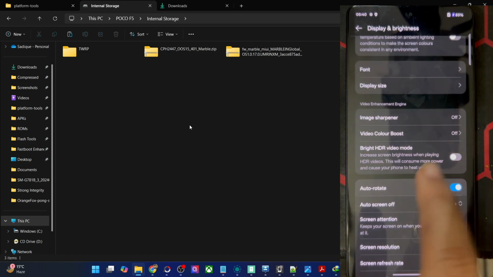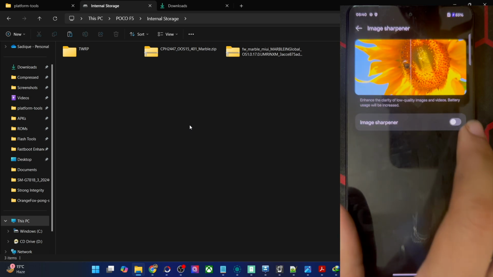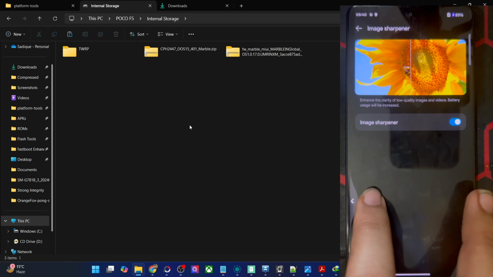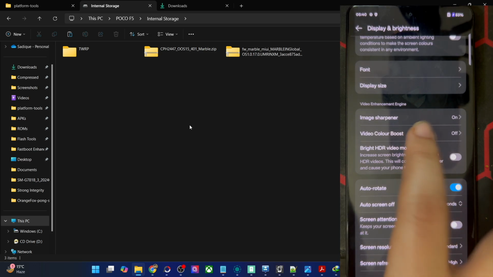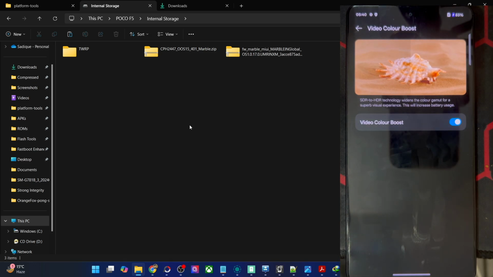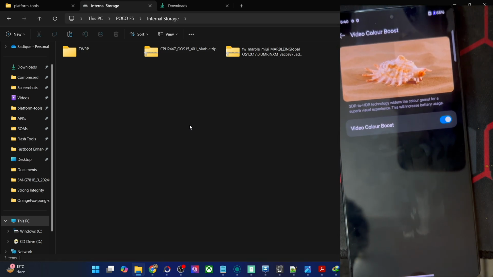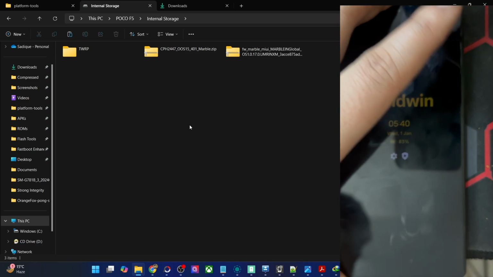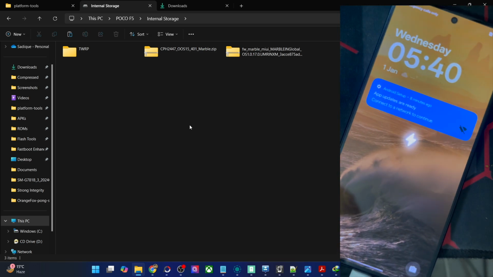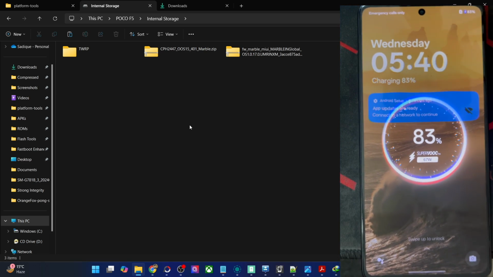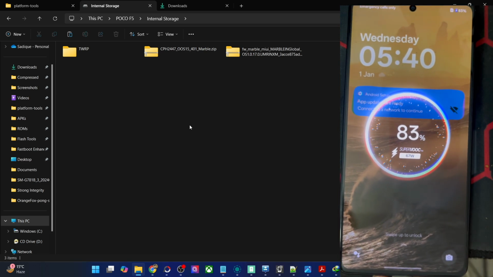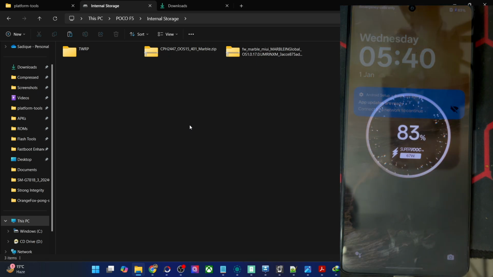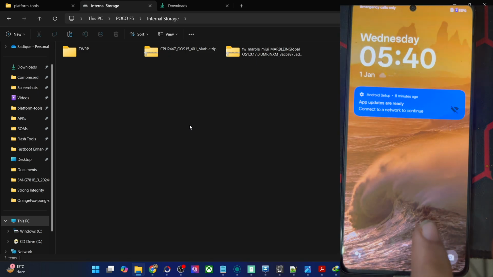Enable the image sharpener and it will sharpen the image, but again it will lead to battery usage, but that's fine with me. Video color boost. So regarding the battery usage, the phone also comes with the Superbook charger. Let me see whether it will show any animation for that or not. Let me first close my phone, and now let's see the Superbook animation. So well, the animation has been added. That's quite great to see. I wasn't expecting this. It came as a surprise, but the ROM developer has done quite a great job, as you might have seen now.